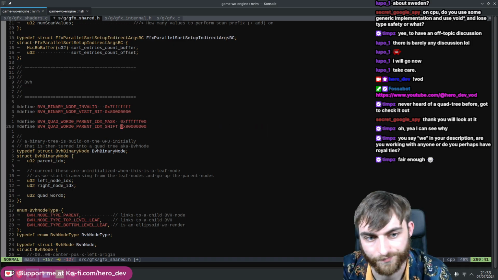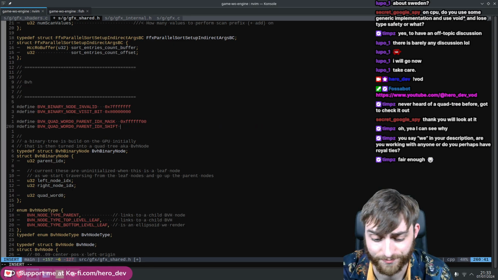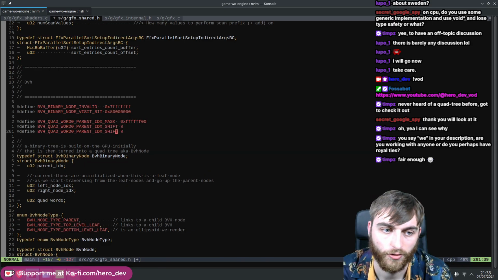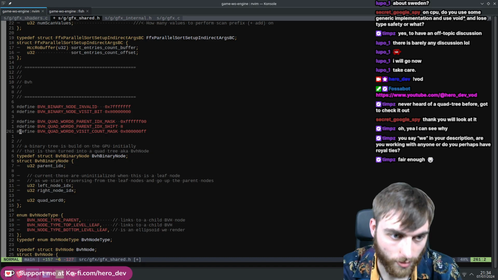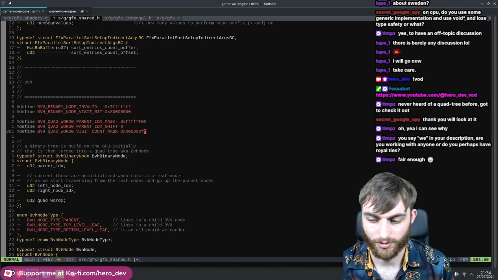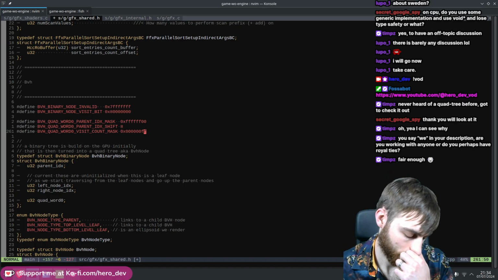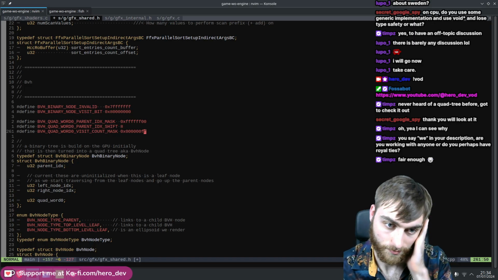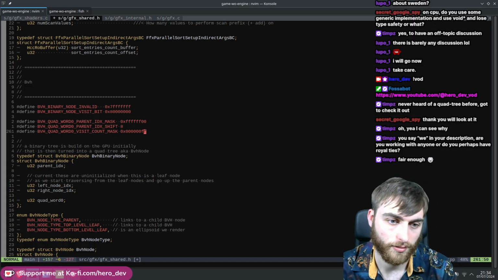So we'll move it by just 8 bits or whatever. What I would like to do is extract out the number of children visited, the visit count mask. We obviously only need 3 bits.